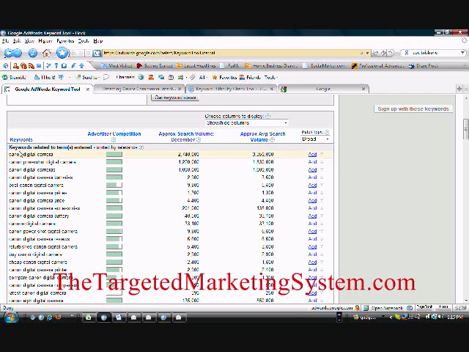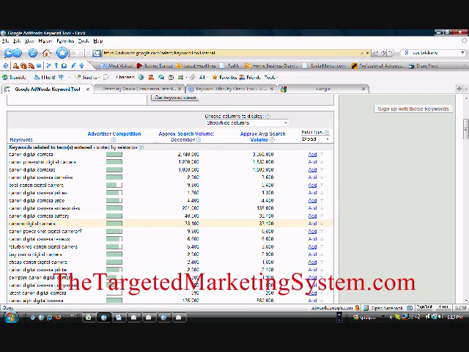Most people who would have been searching for Canon digital camera, most of them would be looking for information, just general information about the Canon digital camera. If we chose a longer or more detailed keyword, for instance, something with a brand, a model number in it, we would be far more likely to find people who have gone past the research and are now ready to buy.